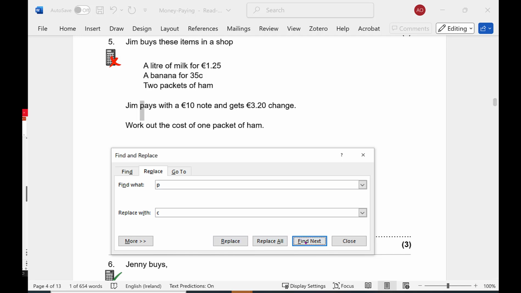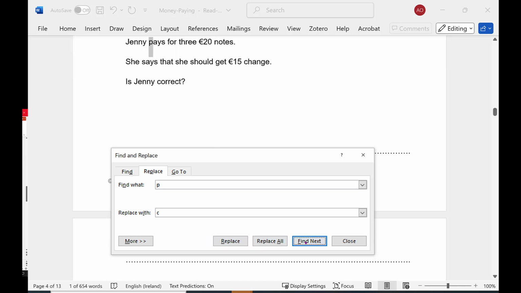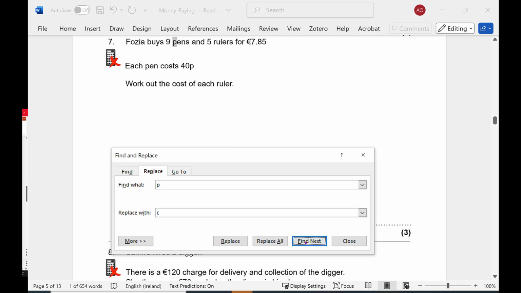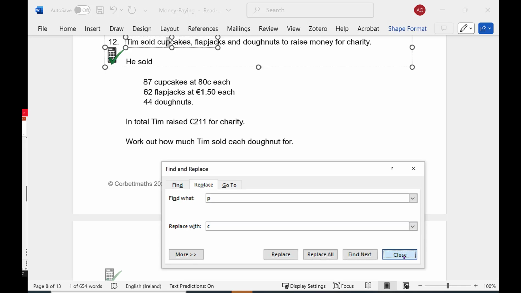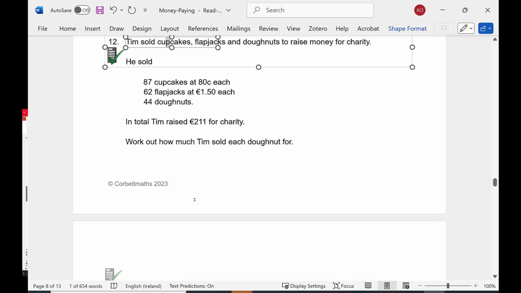If you want to go through them individually, sometimes it might take a couple of minutes, 3 or 4 minutes, probably less even. You can tell it to just replace the ones that are necessary. So once I've that done, I can go ahead and close it, and you can see all these types of questions. I find that really handy as well if I find a PowerPoint or something I like from another jurisdiction. I can use that not just in Word, I can use it in PowerPoint and lots of places as well.